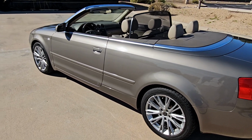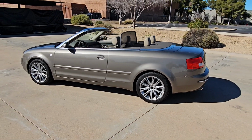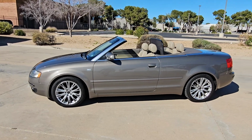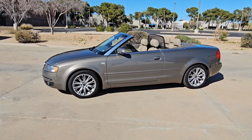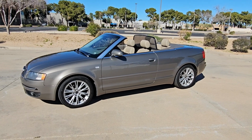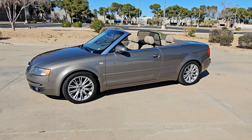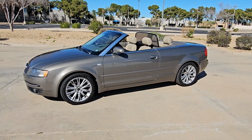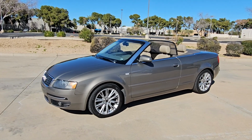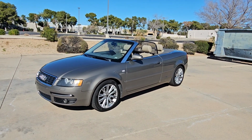I drive it occasionally. This way I know if there's something that's going to be up with it, I'll hear it first and then I can take care of it. But she was good with the car. She didn't beat it up. She was a good, safe driver, which I'm thankful for. Whenever she thought she might need something or had a question on the car, I always got the old phone call. Hey, Dad, can you do this? Yeah, okay, Dad'll do it. Don't worry. I'll take care of it. So that's why it's a nice car. She moved on to something a little bit bigger with 4 doors, and that was her choice.